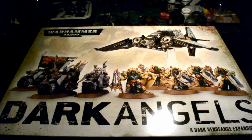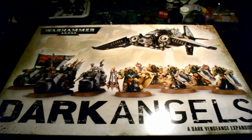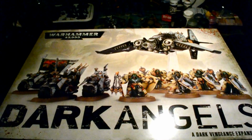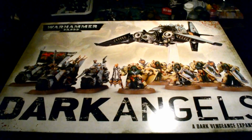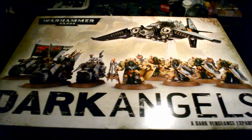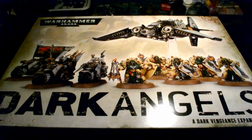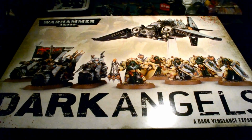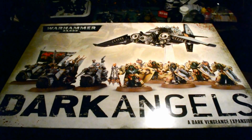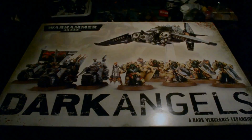If you bought all the individual boxes from this set, you would spend £110. It comes with 3 bikes, a flyer, and 5 Terminators, as you can see. And the really great thing is that the contents of the box are literally those box sets if you were to buy them completely separately from GW. So what I'll quickly do is open up the content, show you what you get inside, just so that you know that I'm not lying, and that you can see just what great value this is.